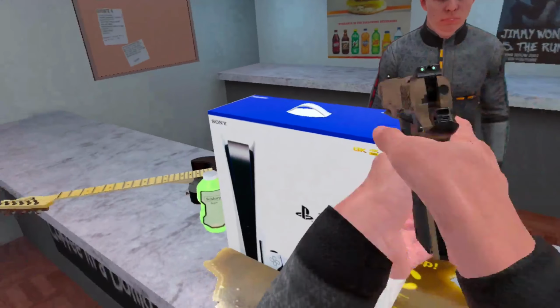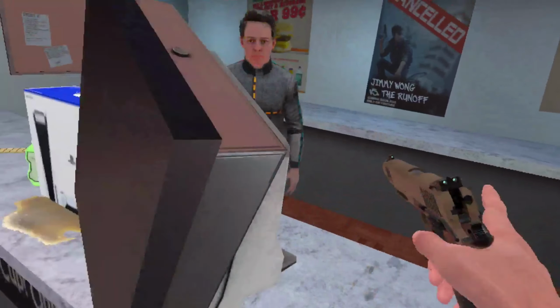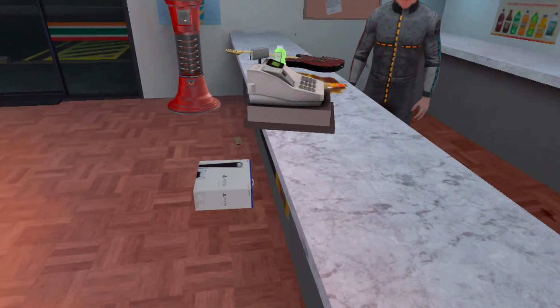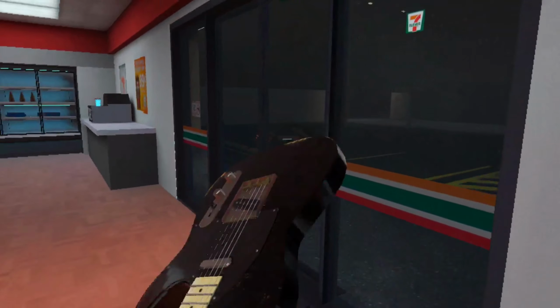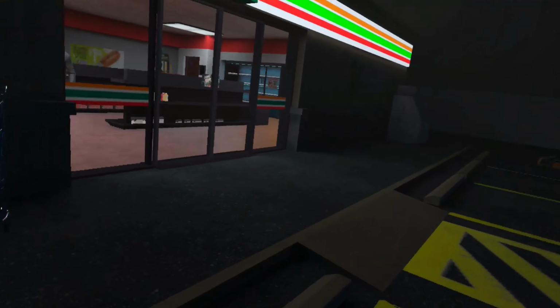This is a stick-up! Give me everything! Give me everything in the cash register right now! Go on, do it! Oh, what? Another customer. Just a customer, you know. Here, let me just get my stuff and put them in my car. Right here. PS5 and guitar.